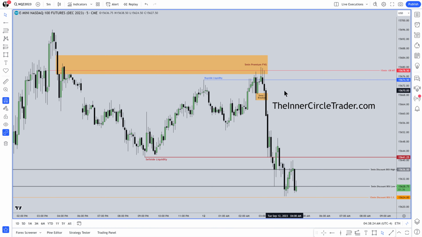And it has no bearing on an indicator of any kind. It has nothing to do with supply and demand. It doesn't have anything to do with buying and selling pressure. Nothing. It has nothing to do with that. It's absolutely 100% algorithmically delivered.